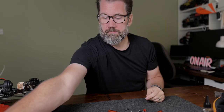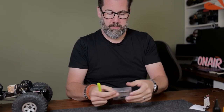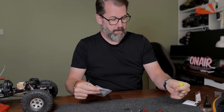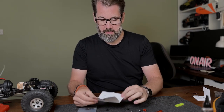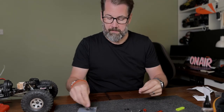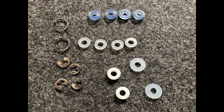So the first thing to do, obviously, is to open up your rebuild kit. Do this carefully, because there are a couple of spare bits in there, but not loads, so you don't want to be losing these washers and what have you. Let's just take that off there. Make sure there's nothing in the top of there. Then we'll take the instructions out carefully, because there are bits that are potentially going to be stuck inside there. We'll set those to the side because we don't need them. So there we can see the bladder, lots of little washers and grommets and another bladder, and these are all the bits that you're going to need to build the shock.